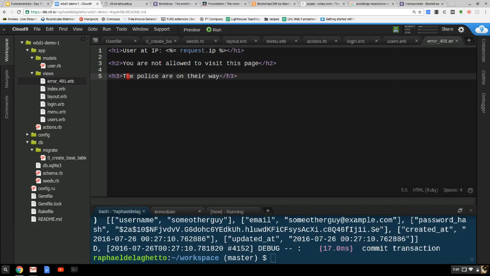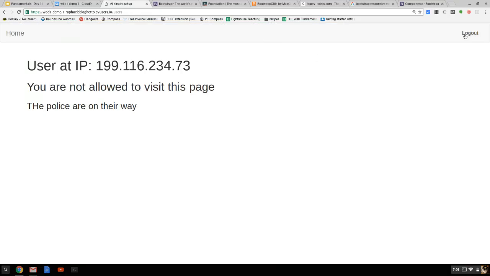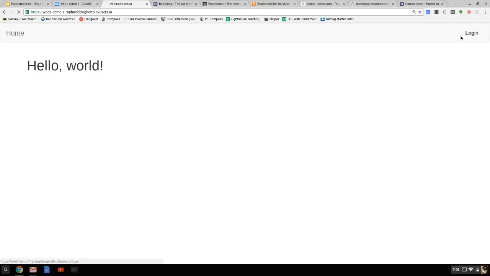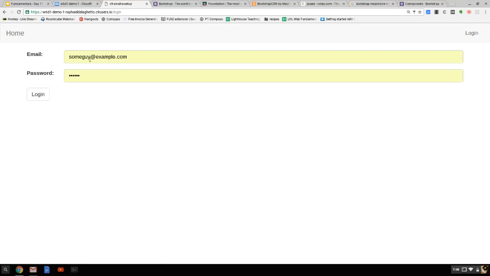Okay, so just to prove that this actually does work, and actually I haven't proven anything yet, let's log out of here, and let's log back in as the administrator, because the administrator should have access to view all the users on the site. So log in, come back to here.